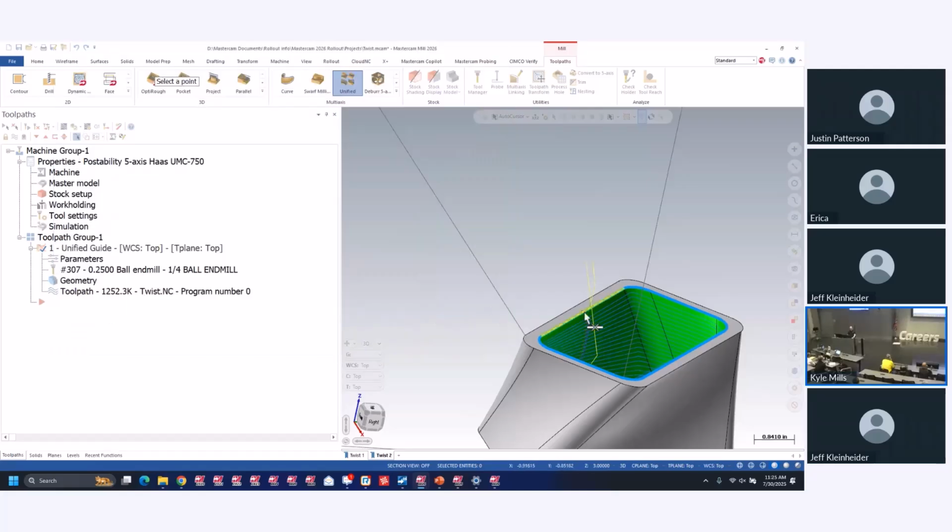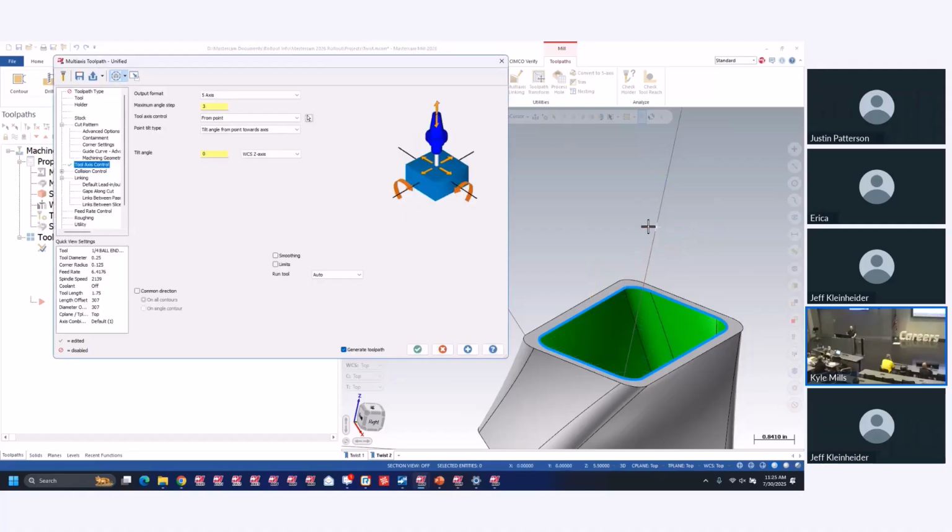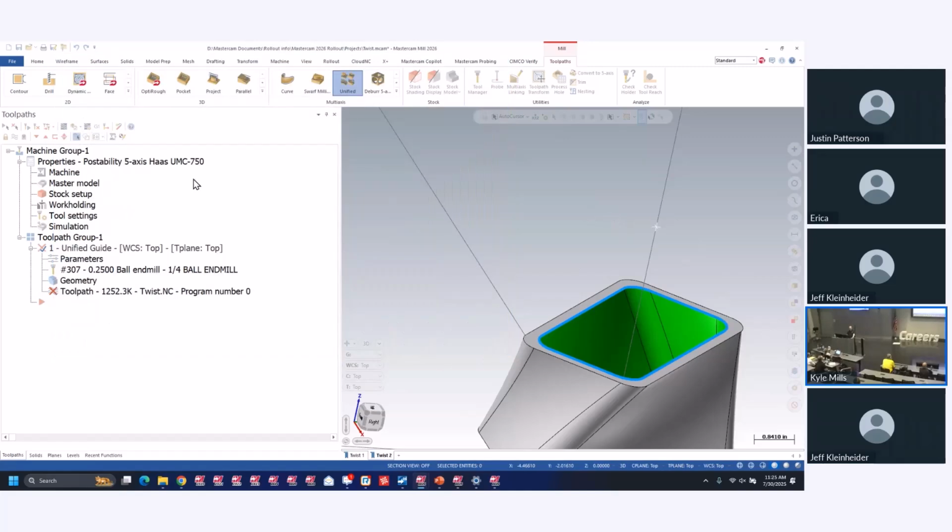I'm going to use my temporary points by hovering, and then I'm going to shift click on that red dot. I'm going to pull that up, let's say 2.5 inches. And that puts me a point right there. So I don't have to get out of the toolpath to go into wireframe to create it, then go back in and waste all that time. And let's just take a look at what that looks like. Give it a second to calculate.